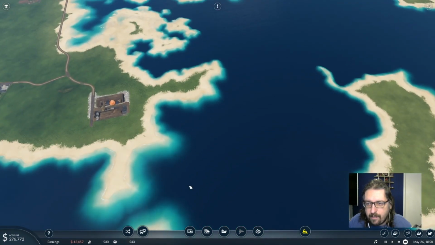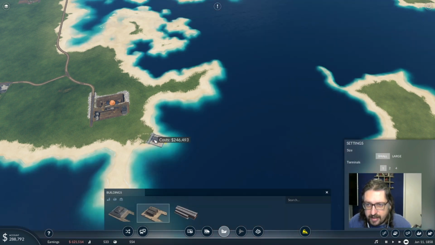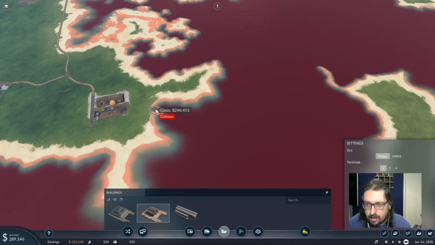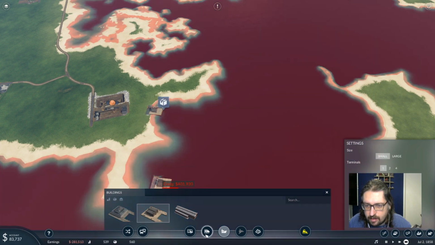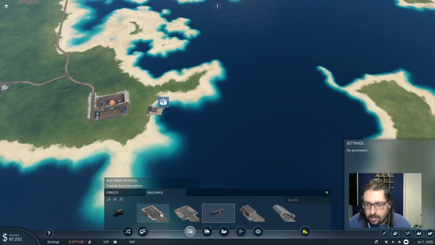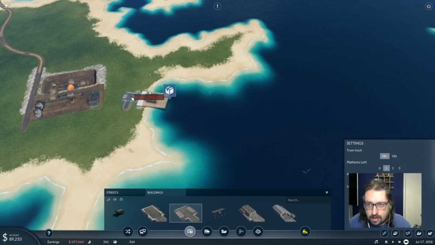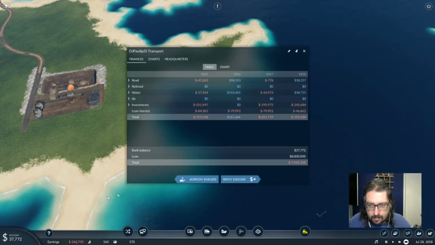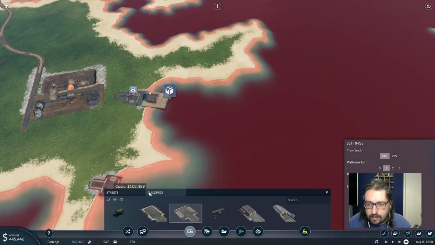Well, let's just start with making ourselves a thingy-ma-bob over here. Now we need to reach deep waters though. There. Bus station, truck station. Over there. Okay, we need more money. Borrow, get that one done. And there we go. Streets.